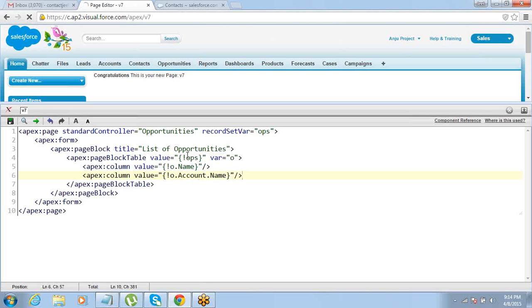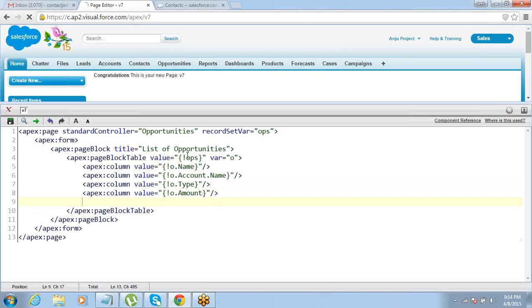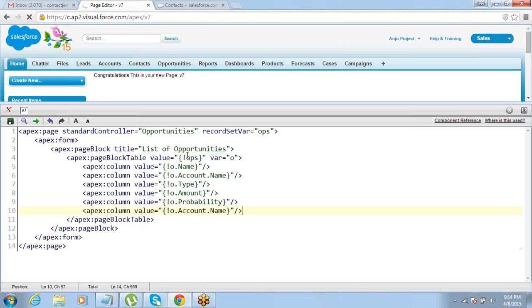Okay. Apart from this, what are the fields? Type also. Is there a field called type on opportunity? Yes, it's not good, but it is there. Okay. I'm just typing in whatever you people are saying. Then there's amount, probability, stage.